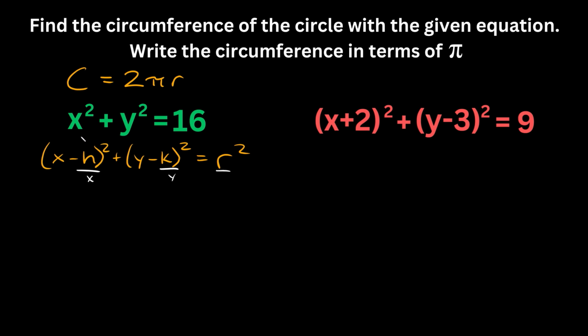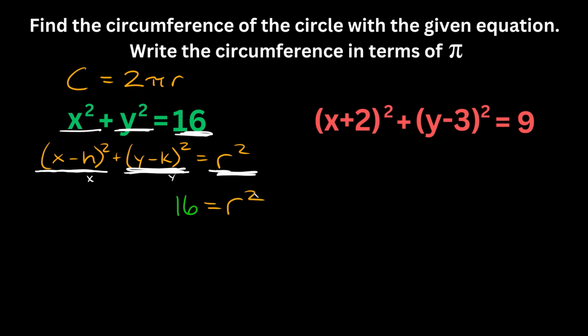So as you can see, if we line some things up here, we have x squared, right? That lines up with this portion of the equation. Here we have y squared, that lines up with this portion of the equation. And then the number that we're given, 16, lines up with this portion of the equation. So if we just set this number that we're given equal to r squared, we can solve for r, right? So here we can say that 16 is equal to r squared.